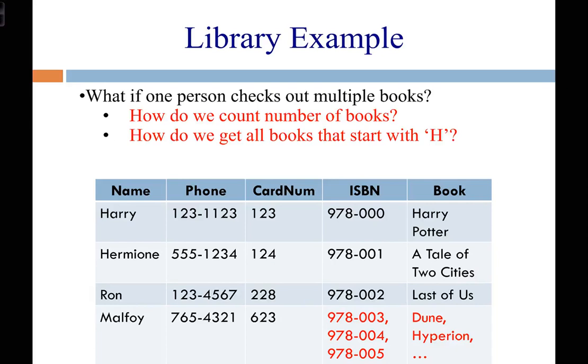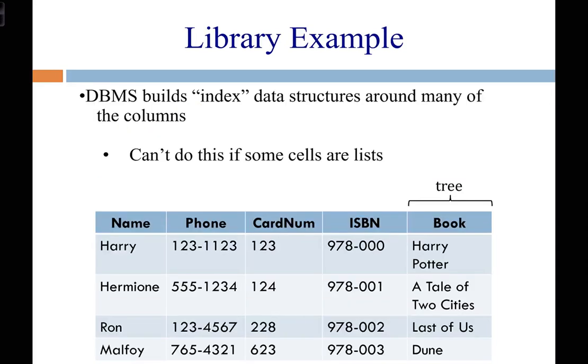For example, how would we find all books that start with H? Maybe make another data structure inside of the data structure. So you have a tree, and then for anyone who's checked out multiple books, make another tree inside of there. It just gets very messy. And the general kind of queries we want to do, like find certain books or certain people who've checked out books, start to get very hard to reason about if we have these weird mutable types. For this reason, for the reason that the database system is building structures around these, and we want to be able to carefully and logically reason about relationships between data, we avoid lists.